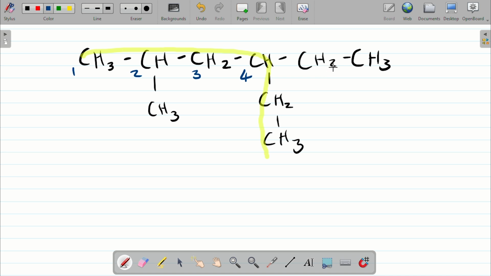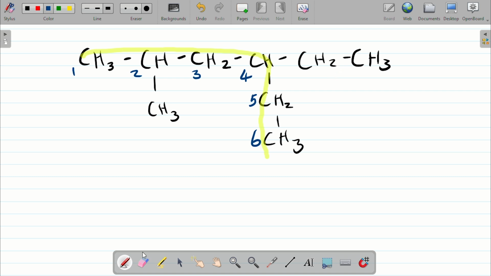We have a carbon with 2 hydrogen atoms and a carbon with 3 hydrogen atoms, and the same thing here. A carbon with 2 hydrogen atoms and a carbon with 3 hydrogen atoms. So whether you choose this line here as your parent chain, or whether you choose this bent one as your parent chain, it will still give you the same answer. Let's stick to the bent one. So we'll have 5 and 6. We'll have our substituents still on 2 and 4. But we have another interesting substituent here, which has 2 carbon atoms.